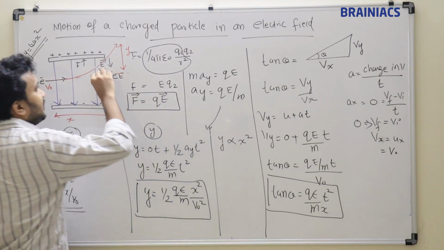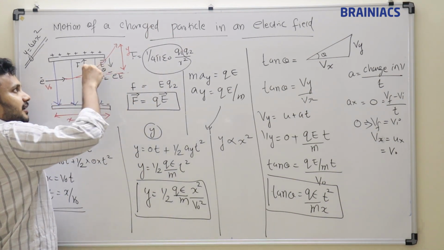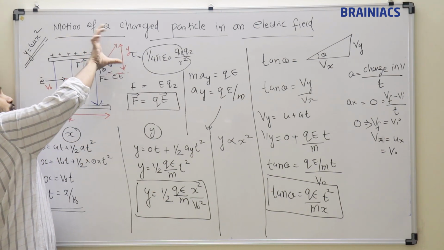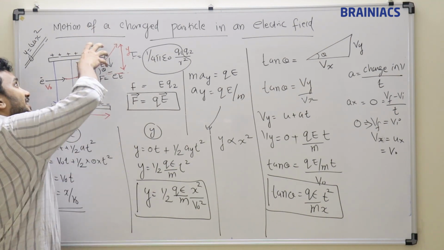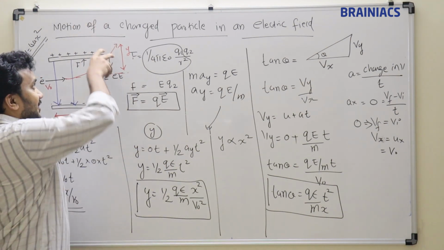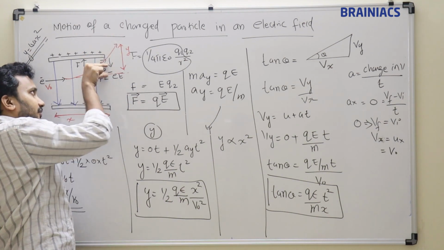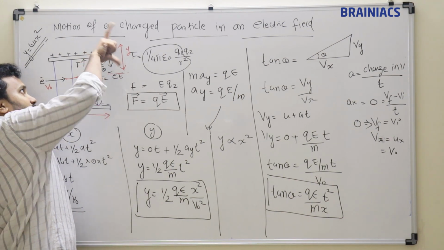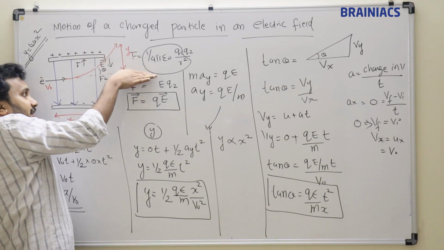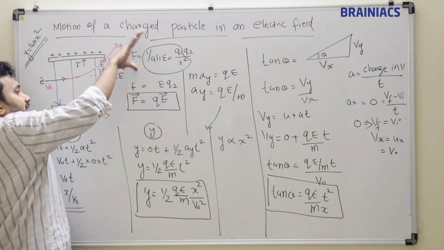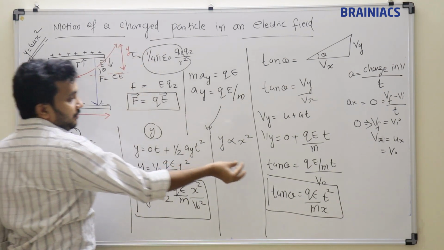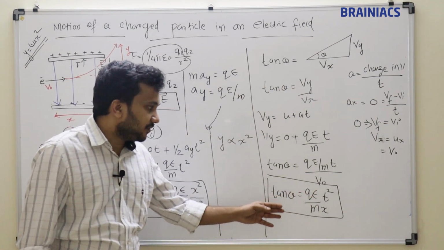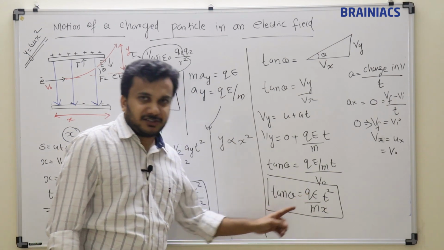If theta is higher, what can you see? Suppose this is a very small theta; theta higher means this value will get higher and higher. So what will happen? The deflection will be more. Theta small means this much deflection, theta larger means this deflection, theta larger means this deflection. So the deflection will be very high from the horizontal position to another position based on the value of tan theta. Whenever you notice this equation, one important parameter is charge by mass. This is important.